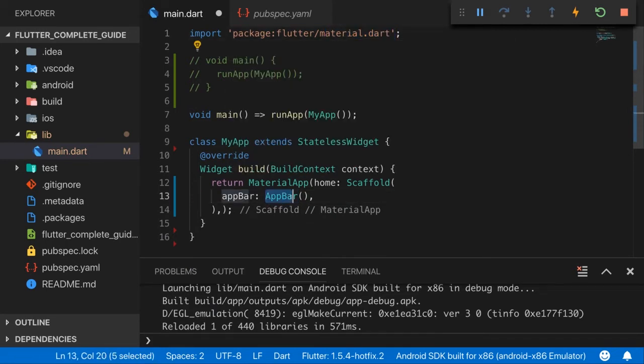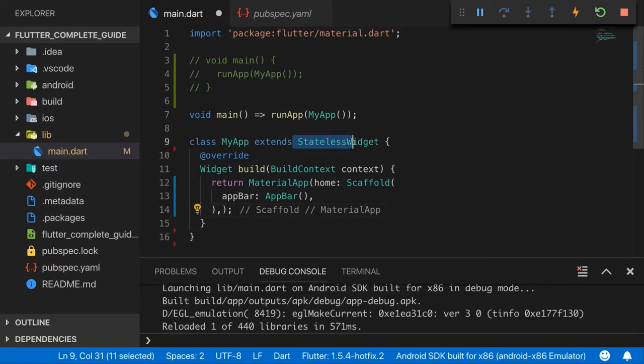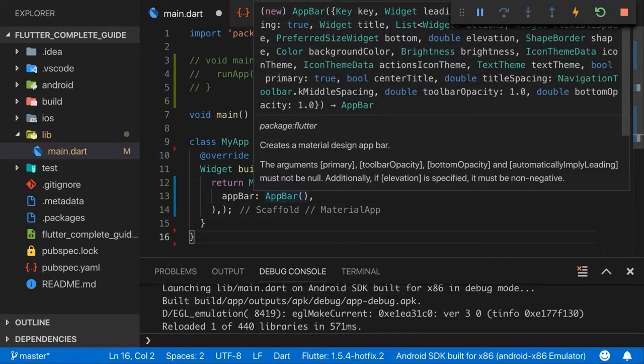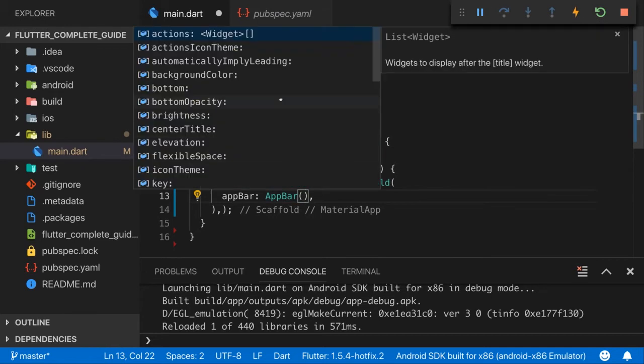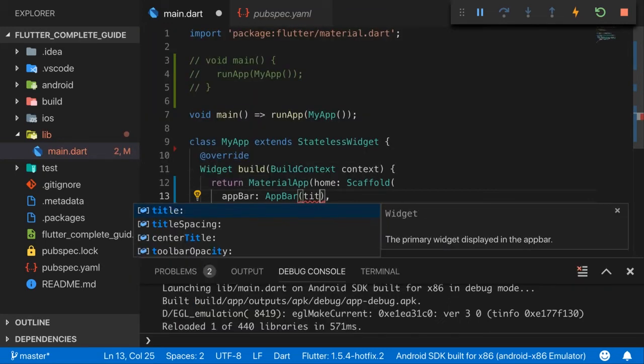And as always, all widgets are classes. So here we are instantiating a class, but this is a class which extends stateless or stateful widget in the end. And app bar, then again, takes some configuration. So here, if I hit Control Space whilst being within the parentheses with my cursor, I get some explanation on what I can pass here. And you can pass a bunch here. You can pass actions, which would be buttons in your app bar. You can pass some bottom tabs if you want to add some tabs in there. You can change the background color, but for now I only want to set my title.